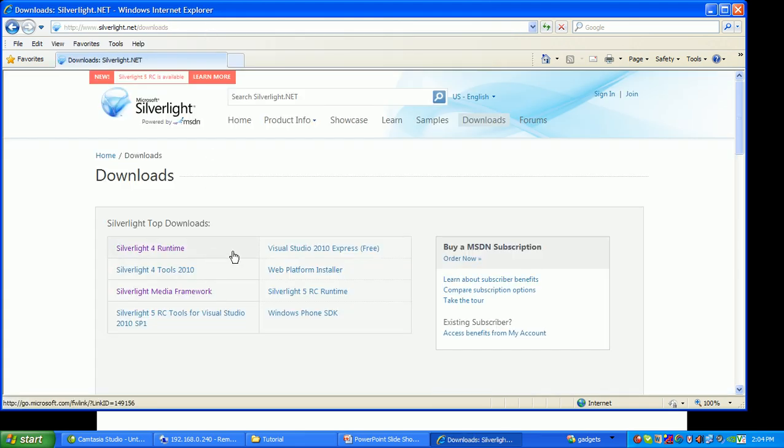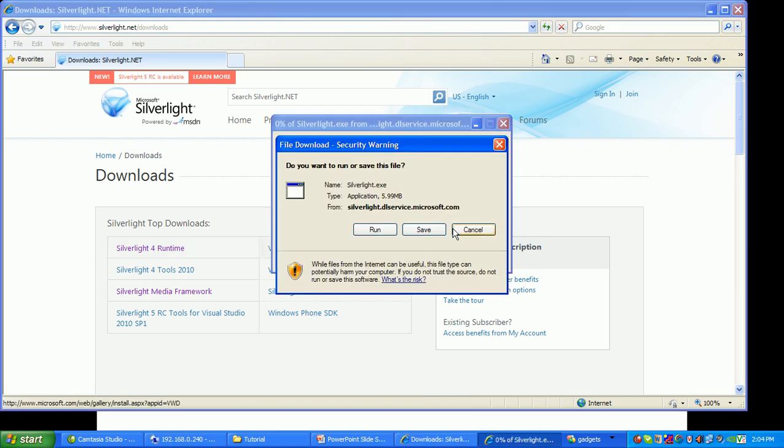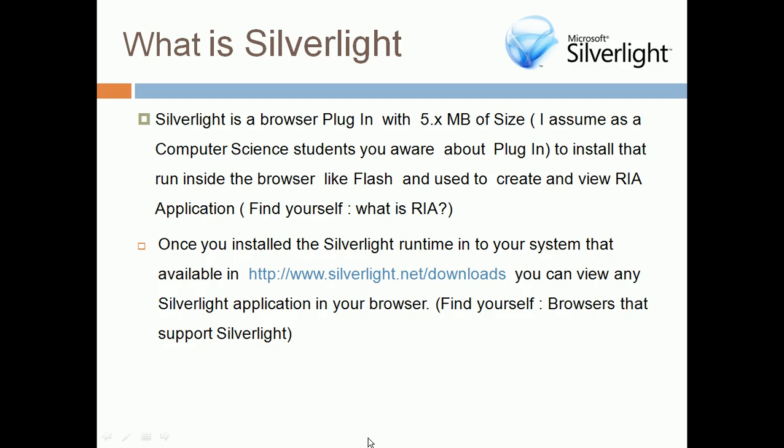You see, here we have the Silverlight runtime. Once you click this, it will ask run, save, cancel. Simply by choosing run, you can install the Silverlight runtime.